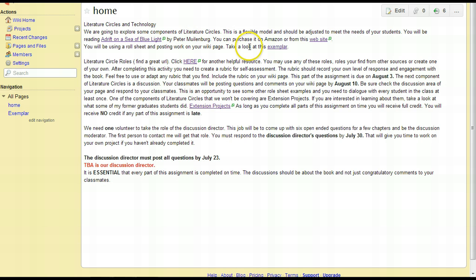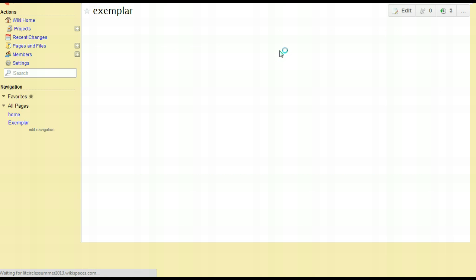Okay, so what I'd like to do is show you an example of something that one of my former students did, so you could revisit this again on your own. Here, once again, you need to be a member of this wiki to participate. In the navigation bar you're going to see a bunch of names, and your name will be here. You will click on your name, and that's where you will post your work. First, let's take a look at an exemplar, something that somebody did.